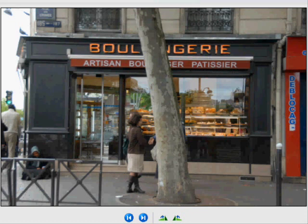You've got your typical Parisian boulangerie with beautiful displays in the window, lovely shop front, very very classic. Here's a good old Parisian tree. Is it a plane tree? One of those that sheds its bark very often, so it gets rid of city pollution, in one of those typically round things that it's allocated.